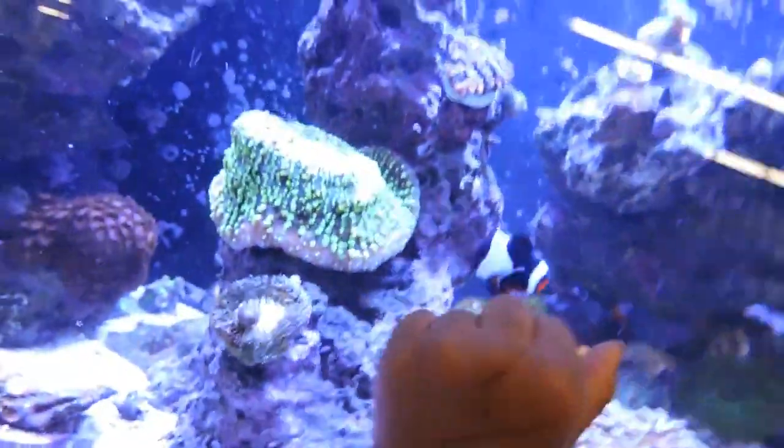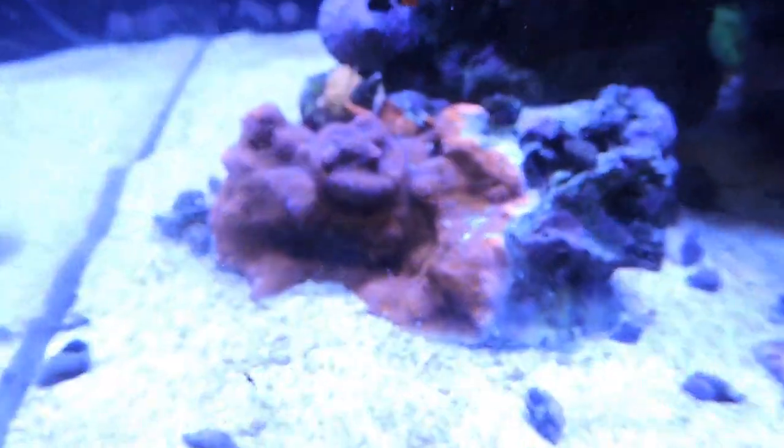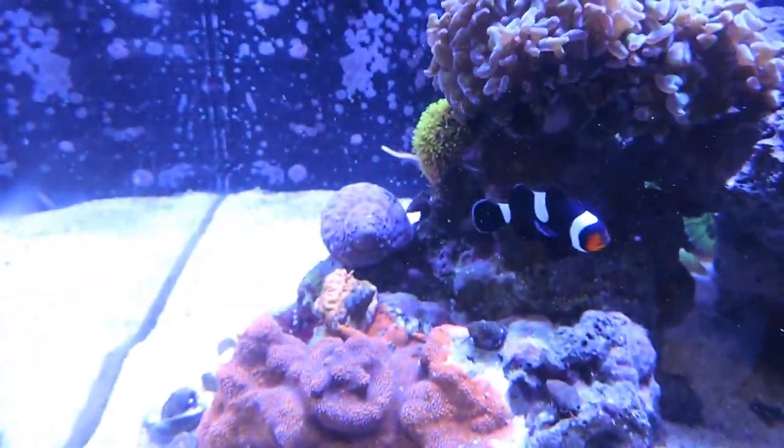So are the fish. You see the twins right there playing. I had to tell them to not touch the glass because we don't want to get kicked out or anything. But yeah, I love this tank. So freaking cool.